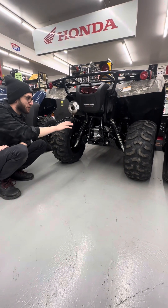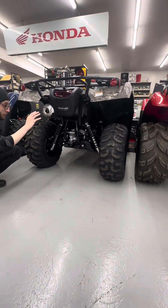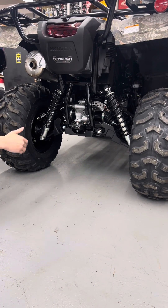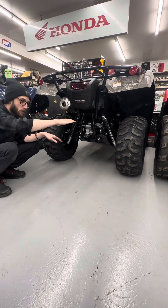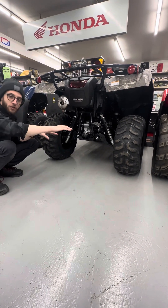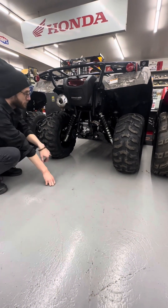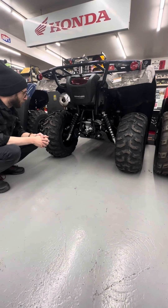The first thing you're going to notice when taking a look at these two machines — from the independent rear suspension and the solid axle — is going to be the clearance that you get with this machine. It's meant for trail riding. Whenever you take an independent rear suspension machine on some sort of uneven angle, one side's going to go up a little bit and the other side's going to stay nice and flat for you. Gives you that smooth and even ride the whole time where you're out on those trails. Like the name says, you get an independent rear suspension, so you get the suspension to each one of those tires right there. Makes the ride a whole lot nicer for you.